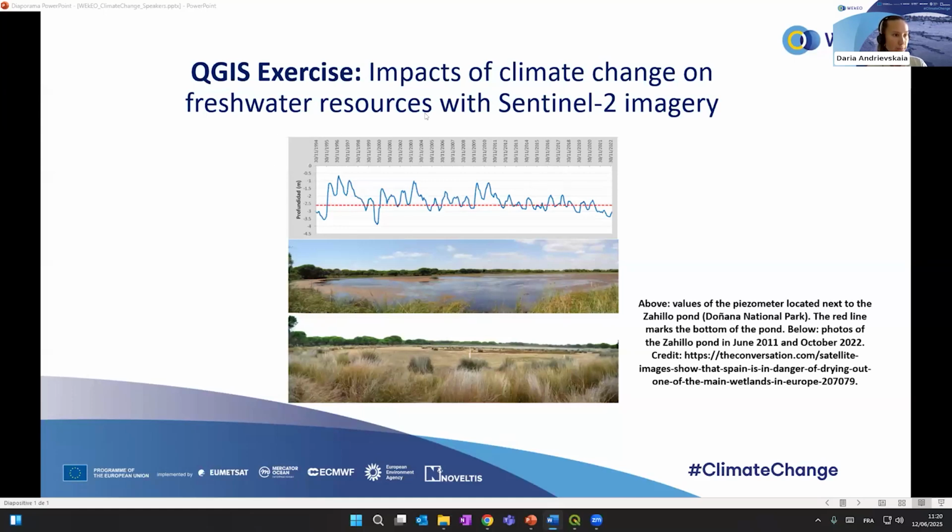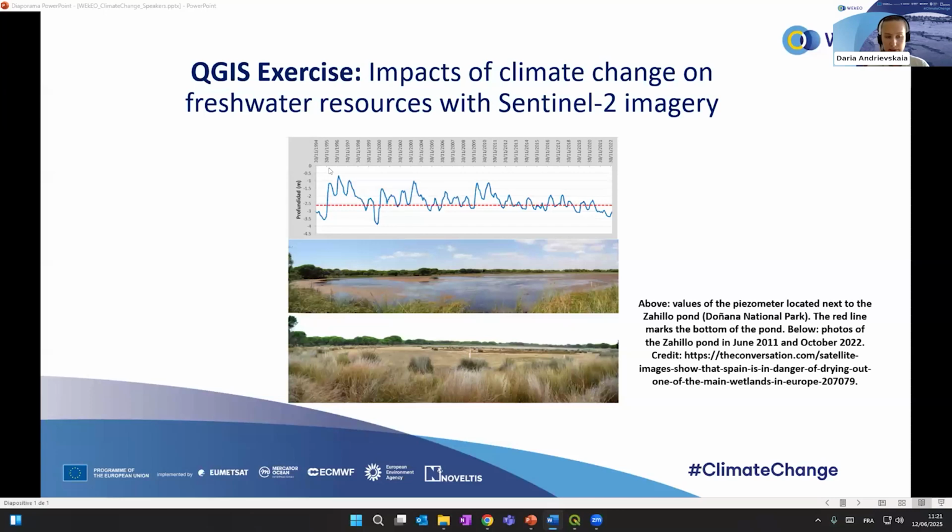And on top, you see a small plot with the depth of this lake, this pond, from 1994 till 2022. And you see that, of course, it fluctuates.